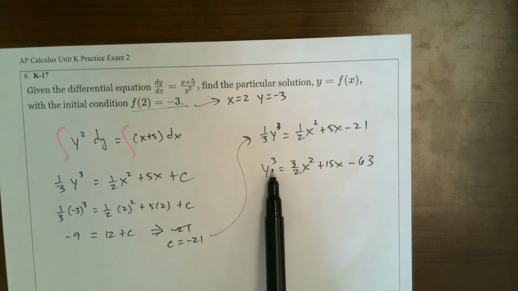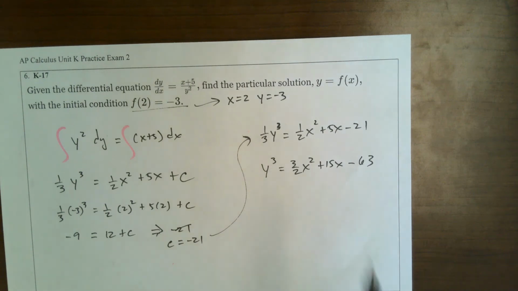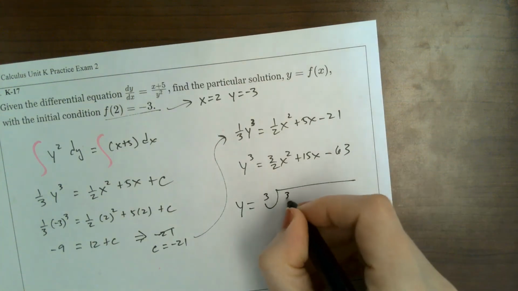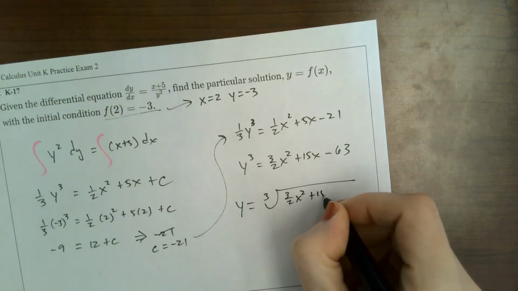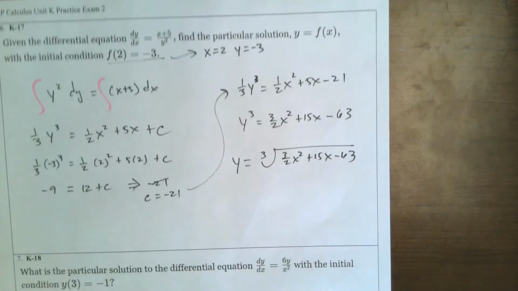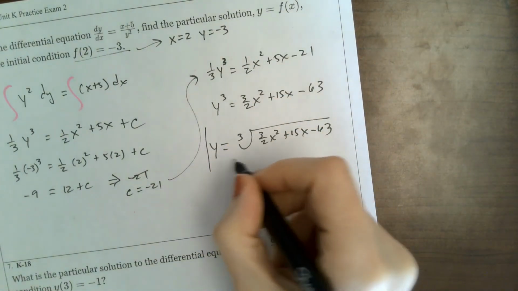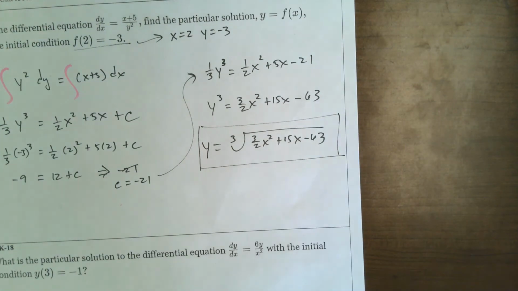Now, how do you get rid of a cubed? You get rid of something squared by square rooting. You get rid of something cubed by cube rooting. So y is the cubed root. And guys, I say this in the answer key. If you look at it, I write this down. You don't do plus or minus for a cubed root. You don't need to do plus or minus when you take the cubed root. If it was the square root, you would need plus or minus.